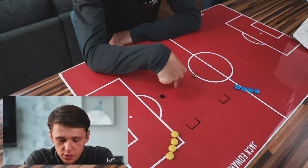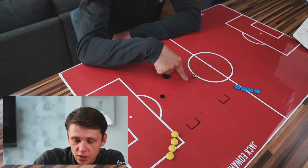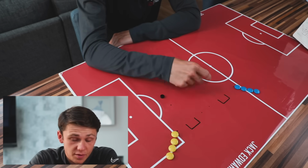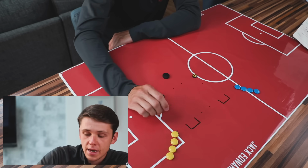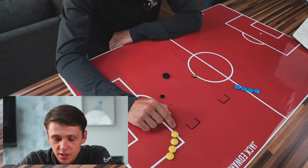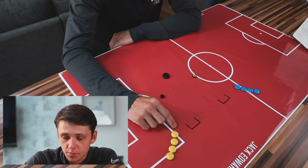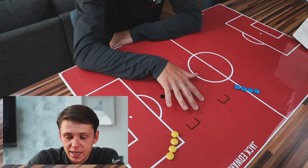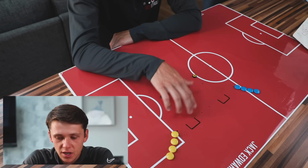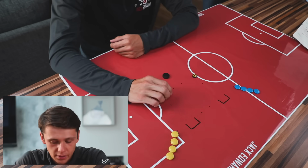So in terms of the setup, in terms of the depth, in total, you're just going to go 20 yards. So in here, it's going to be 10 yards and then a further 10 yards into there. You can make that a little bit bigger if you wanted to as well, depending obviously on what age group you're working with. And then in terms of the depth, it's going to be 15 yards from the start point here into each team's deepest cone. So there's 15, 30, and then a small gap in the middle can just be 5 yards with obviously the goals or the poles if you don't have small sided goals in the middle there.